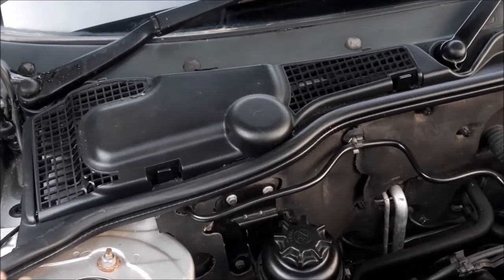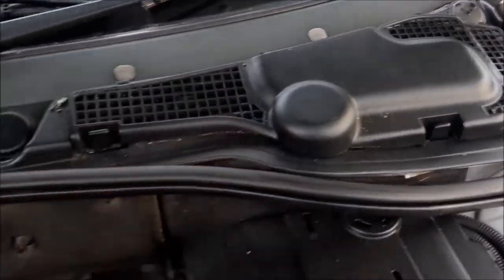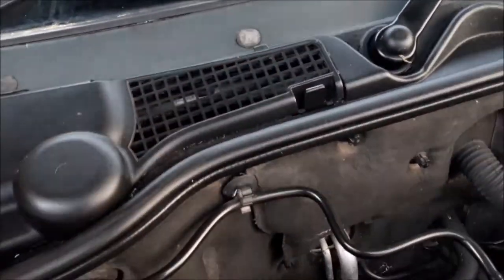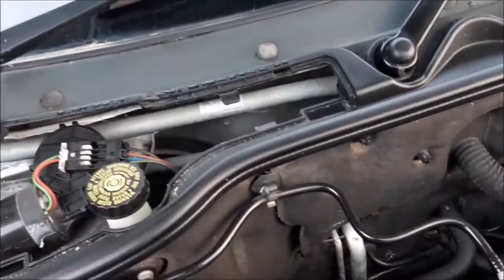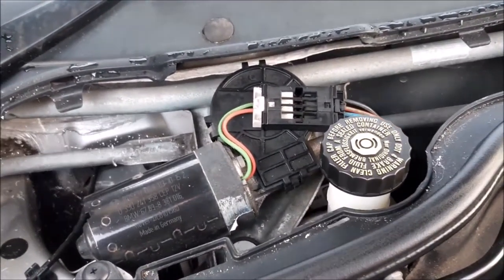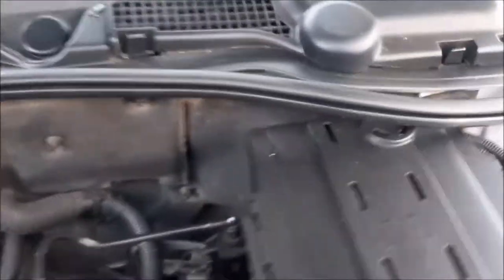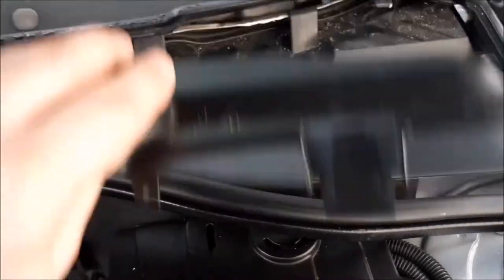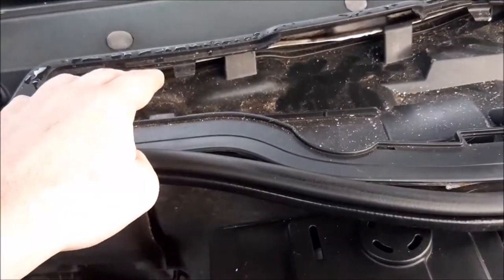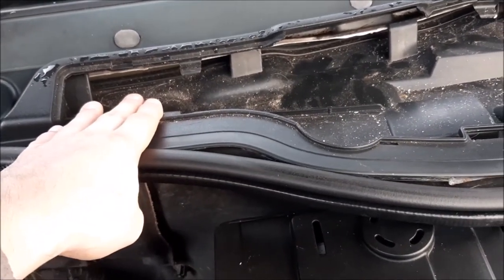You can get access to it from this side and also on this side, and basically you've got two little clips here and here. You remove them and peel it off, and on this side you've got the brake servo and the wiper motor, and then when you lift off this side underneath you'll find a little shield, and that protects the pollen filter and the computer box from getting direct water on it.